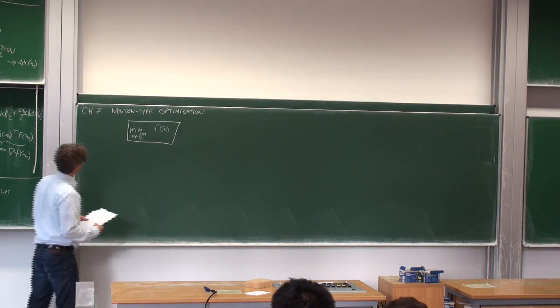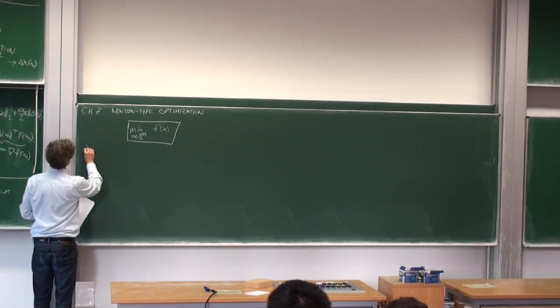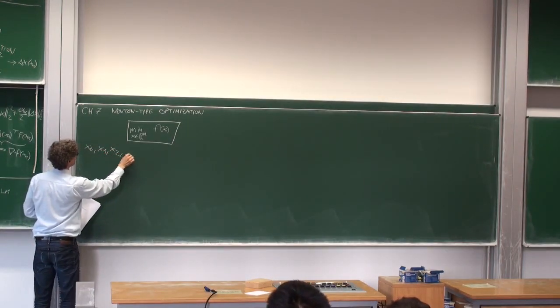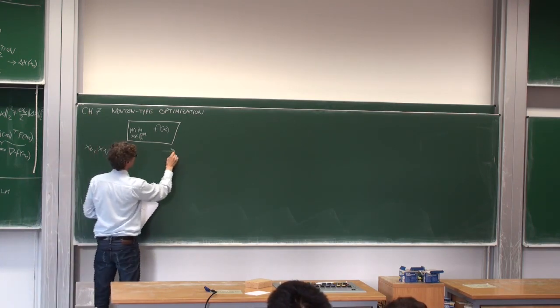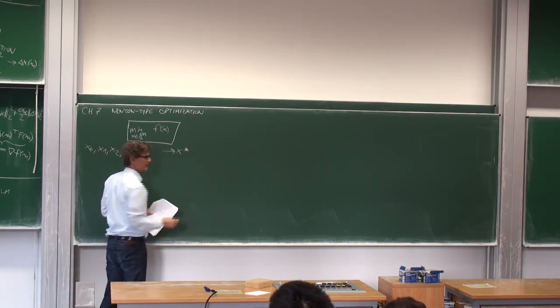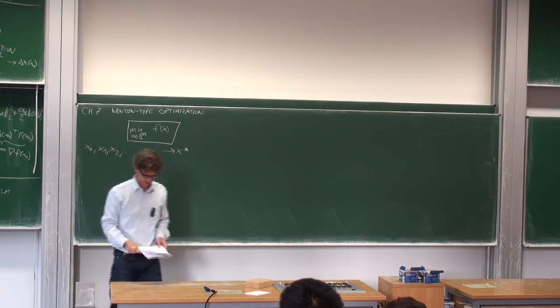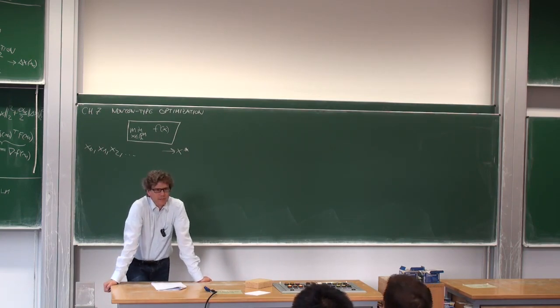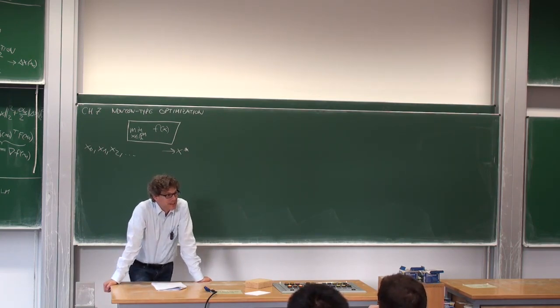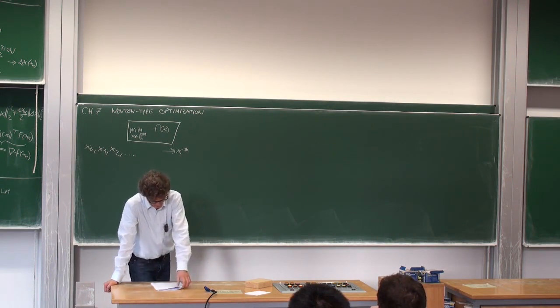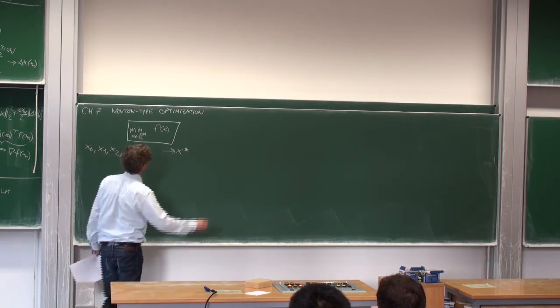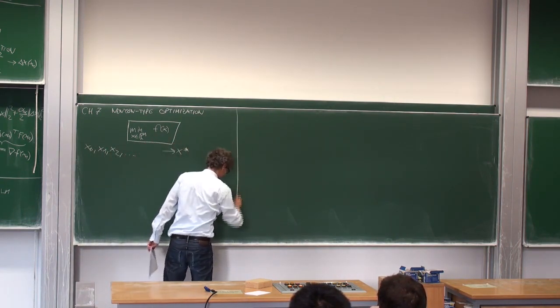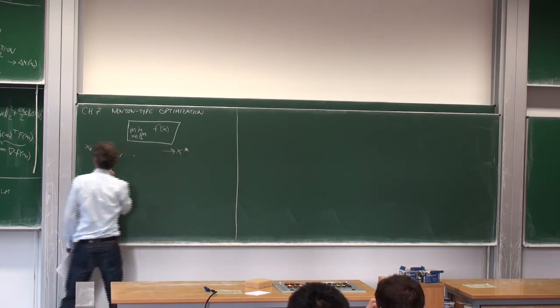So what we want again is to have some iterates which are called x1, x2 and so on, and what we hope is that they converge to some point x star with some nice properties. That's what we would really like. And there is one method that is like the most beautiful of all optimization methods and the fastest converging, in principle the prototype for everything else, and that is the Newton method.